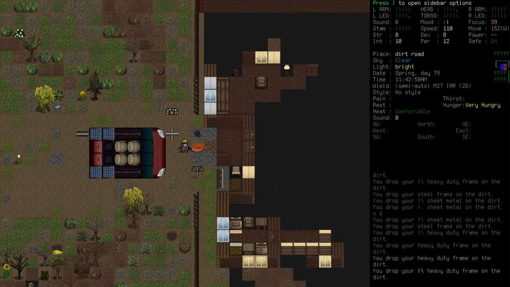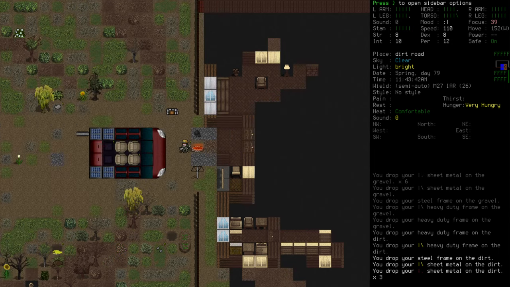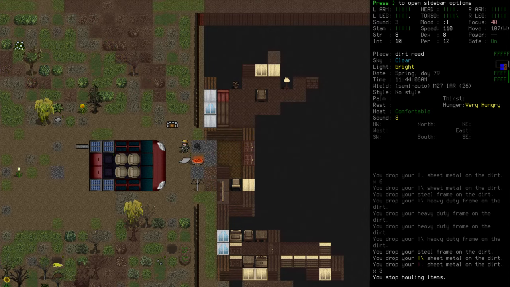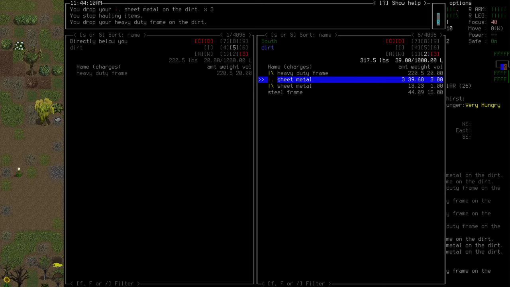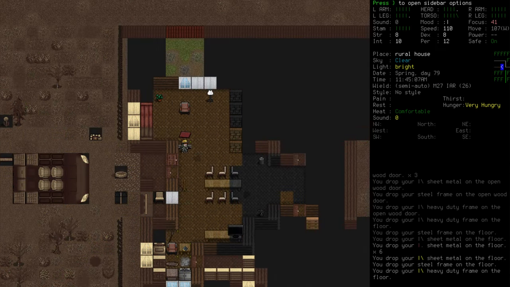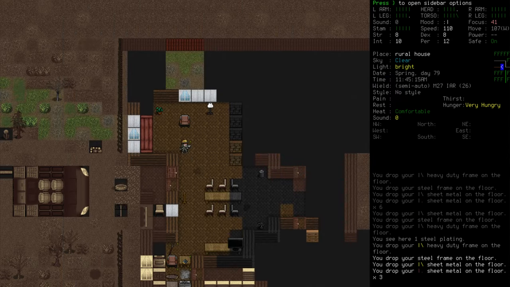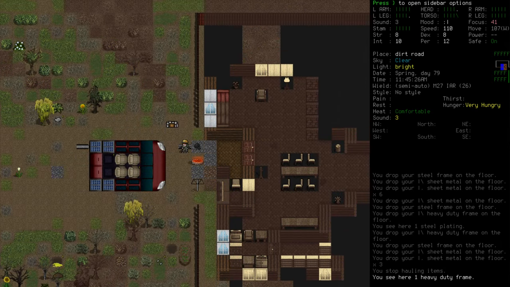Okay. I think here we will leave... right here, the heavy-duty frame. And everything else I'll bring in here. Was this the car stuff? Yeah. Let's leave it there. Okay. So in theory, this acts as an anvil? Just it being here?